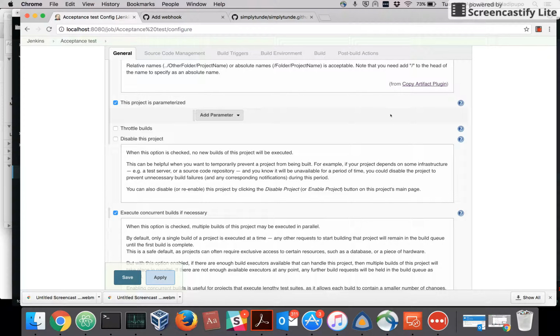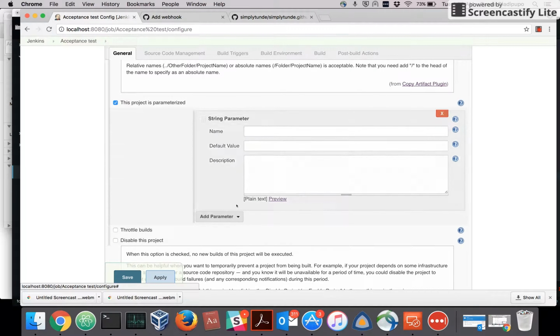Parameterize. A parameterized project is a project that runs based on inputs from whoever is running it. So if I add a string parameter, let's say I'm trying to decide in my script to run or not to run, to discard or not to discard a particular file. So I'm going to say discard or not. That's my parameter, and the value right now is false.